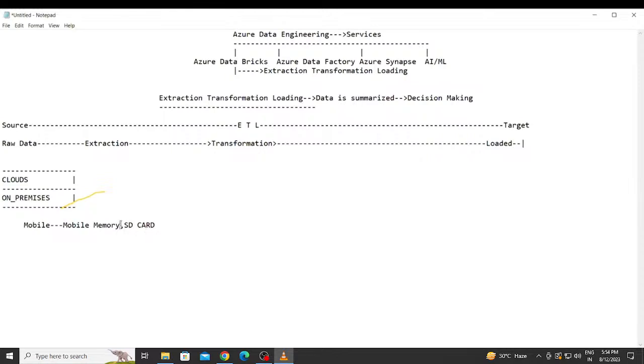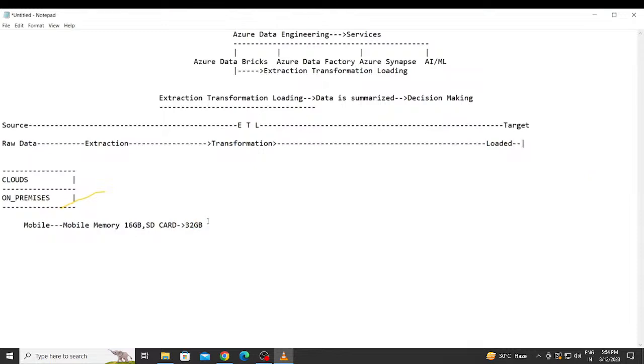Suppose every mobile you get comes with 16 GB internal storage. That means this 16 GB, guys, is the default memory. In your mobile phone, you can store up to 16 GB. Whereas, if you require more memory, say you want to store 32 GB more, what we do is buy an external SD card and put it in the mobile phone. And from that point onwards, you can use this memory of 32.